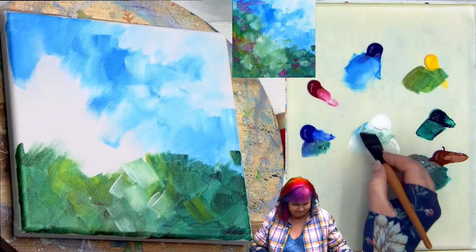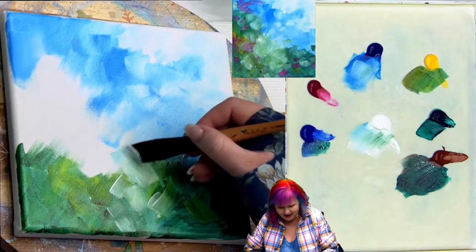I'm gonna let you do that, but I'm going kind of fast and I want you to know what I'm doing. I'm picking up white and blue while we're talking and working it into the green.